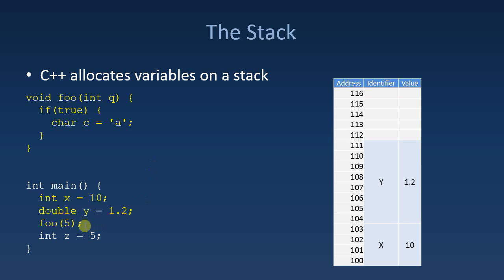Now we're in main. We can reuse that space that's been claimed by popping Q and C off the stack to start building up new stuff. So we use that space for Z, and then once we finish with main, everything goes away. But it's this process of continuously piling things on top of the stack, as we finish, popping them off.